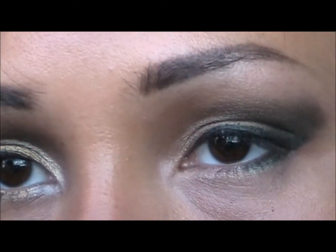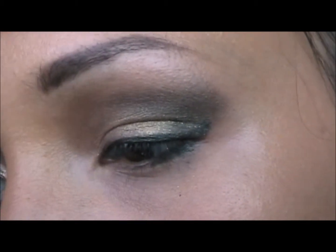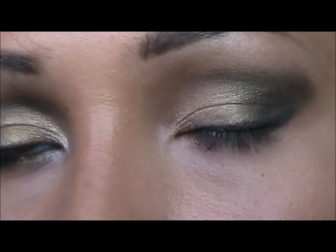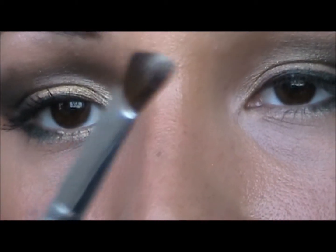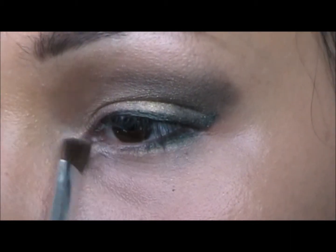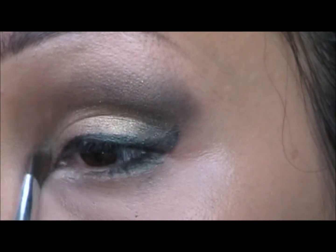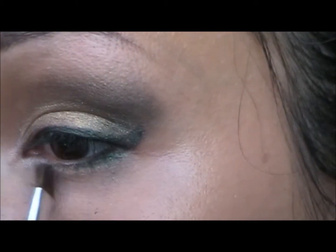But I will put on my highlight right now, which is just a creamy white color right here, the number 4 color. And I'm going to take this fluffy angled brush by e.l.f. It was $1 if you have something like this, or just take your normal highlighting brush that you like to use. I'm going to take the cream eyeshadow on the tip of my brush and just apply it to the inner corners of my eye. That was my eyeball that I just hit. Ouch. Highlight the inner corners like this and take it in here.